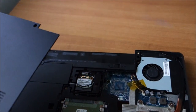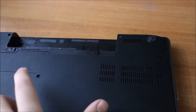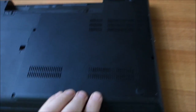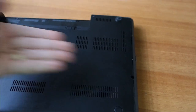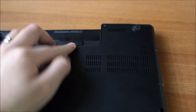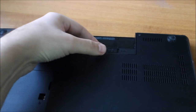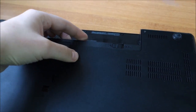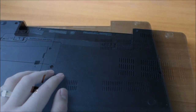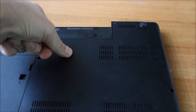Maybe I can do this with one hand. Who knows? Maybe not. Every laptop has a way of putting on this cover. It should come from one side, the other, who knows. Just push on it slowly and see where it clips into place. It seems it doesn't like something in this area, so I will investigate that in a moment. It seems it has a clip right underneath this area, and I just had to push on it.